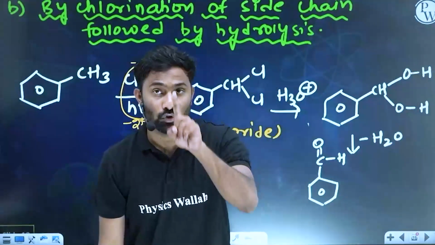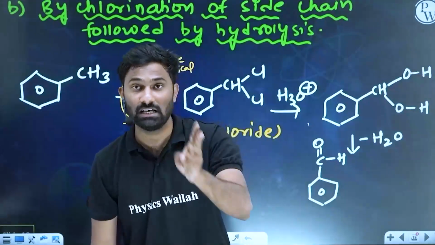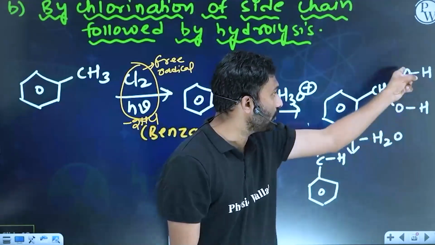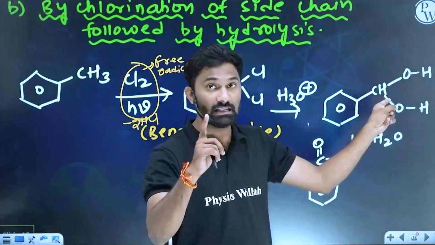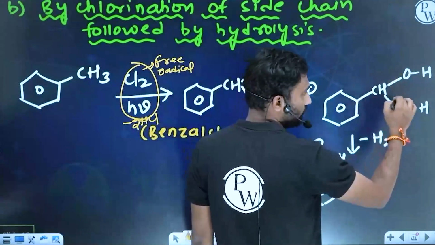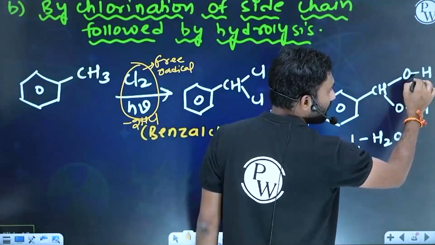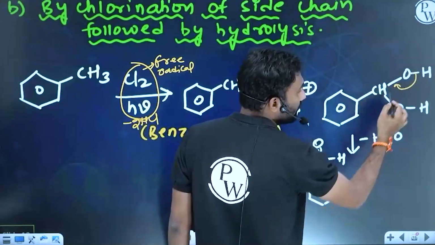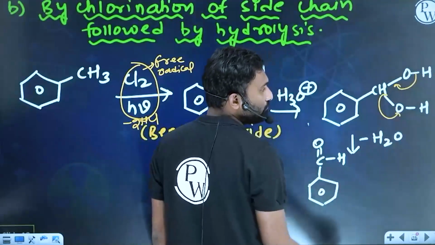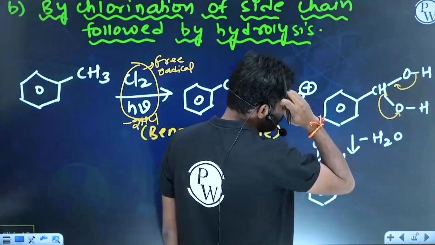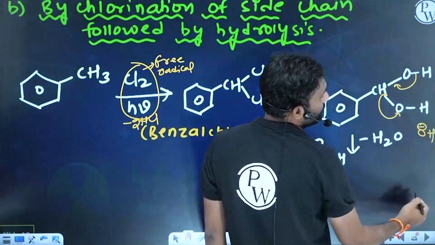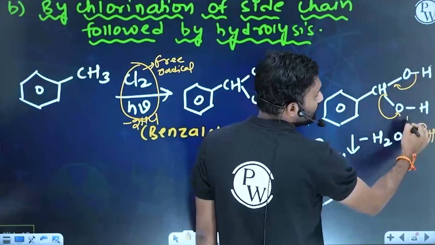Now ಈಗ ಒಂದು ಕಾರ್ಬನ್ ಮೇಲೆ 2 hydroxy groups ಇದೆ ಅಂದ್ರೆ that carbon is unstable. ಇಲ್ಲಿ ನೋಡಿ ಒಂದೇ ಕಾರ್ಬನ್ ಮೇಲೆ 2 hydroxy groups ಇದೆಯಲ್ಲ, then that carbon is unstable. To make it stable, elimination of a water molecule will happen. Now this sigma bond will be shifted here. This oxygen will take the bond pair of electrons towards itself. When it takes the bond pair of electrons towards itself, it will get the negative charge. Now here the hydrogen has the positive charge.